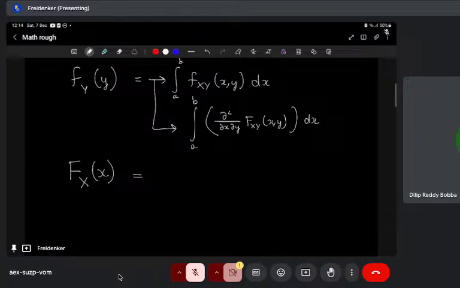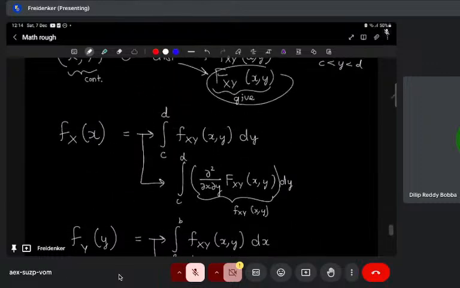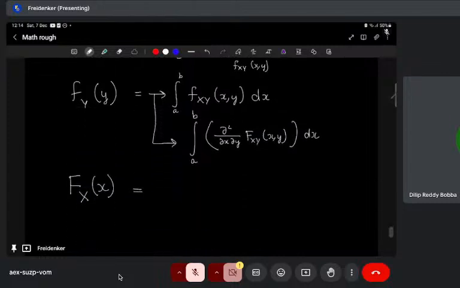First we'll take the case where we have the joint CDF. So what did I tell you? If you're finding the marginal CDF of x, you just have to take the limit y tends to infinity. Whose limit are we taking? We're taking the limit of the joint CDF. So this will give you the marginal of x.